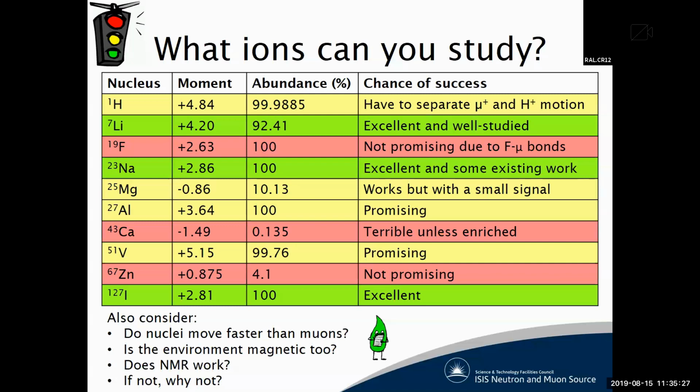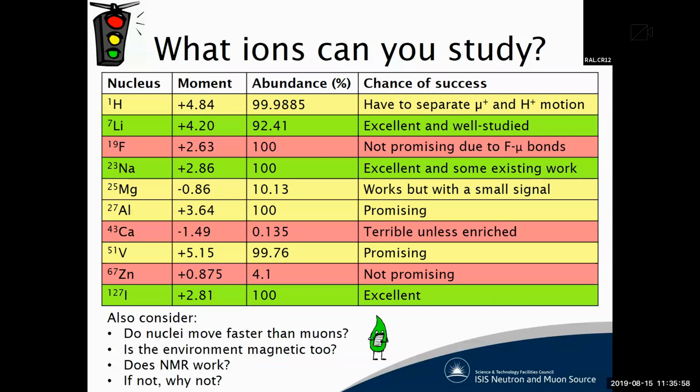Hydrogen is a little bit more complicated because it's then very similar to a muon. So you've got to think quite hard about, does your signal correspond to a muon moving or a hydrogen or a proton moving? It has the other things which should make it quite easy to measure. Fluorine, which some people are interested in, fluoride ion motion. Muon's quite fond of fluorine, so I think it will come up later today. So that can complicate the signal. So actually, the temperature range ions move is often different. So that one could be quite tricky.